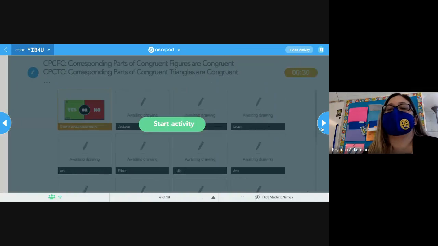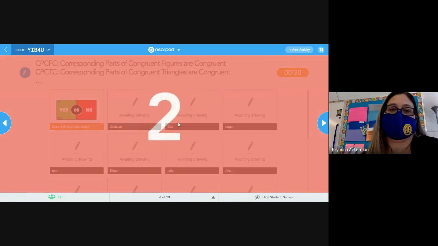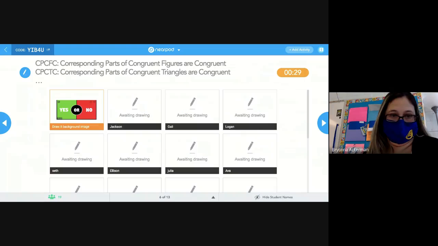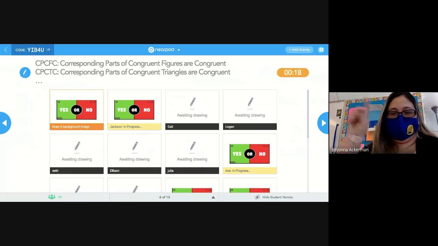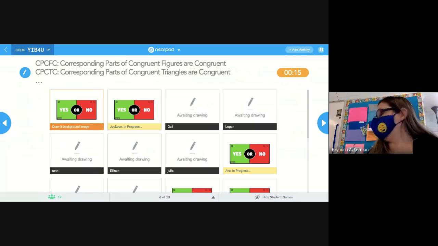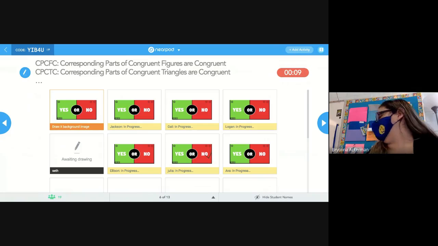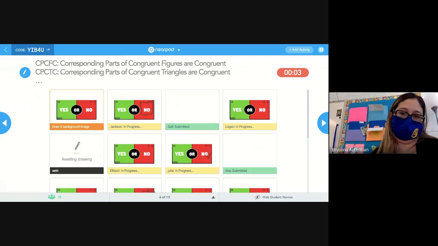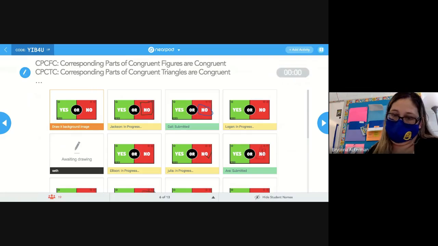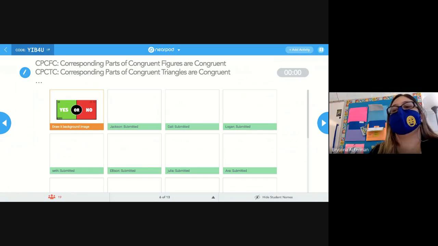Okay? So your first activity, make sure you're paying attention, is do I need all 6 pieces to determine a triangle is congruent? You can just circle it. There should be a little pencil on the bottom that you can just circle yes or no. Or check. I see some of you did a check mark. So the answer was no. We don't need all 6. Okay?